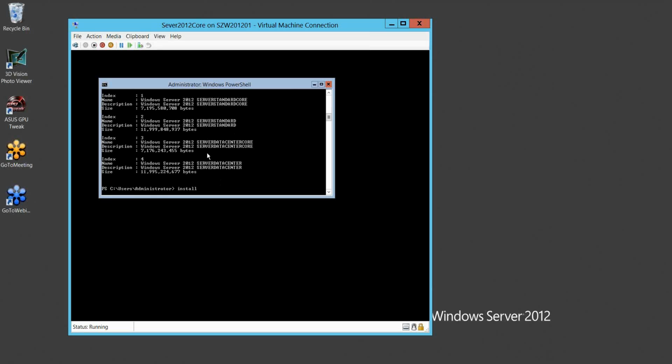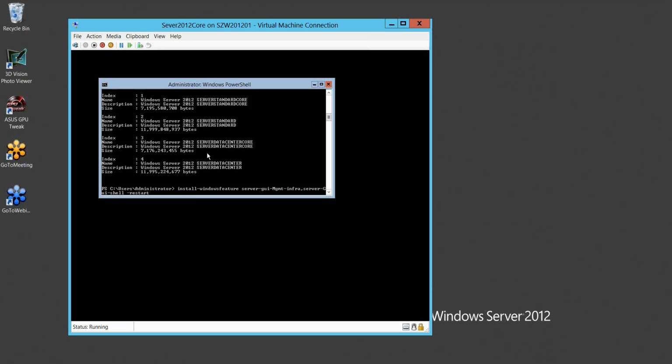Now I'm going to do the installation of the GUI. So Install-WindowsFeature Server. By the way, this is not case sensitive, so if you like mixing uppercase and lowercase around, that's okay. Sometimes my challenge is I put dashes or spaces where they don't belong.